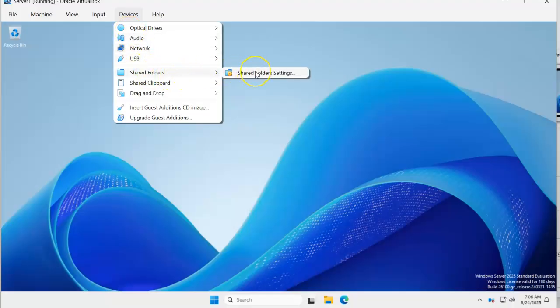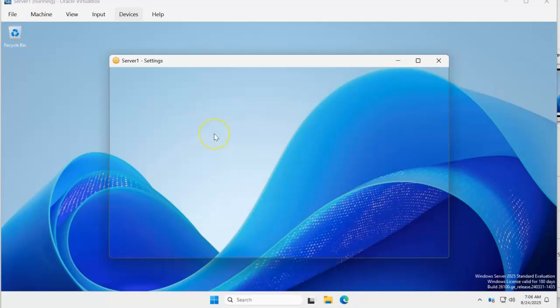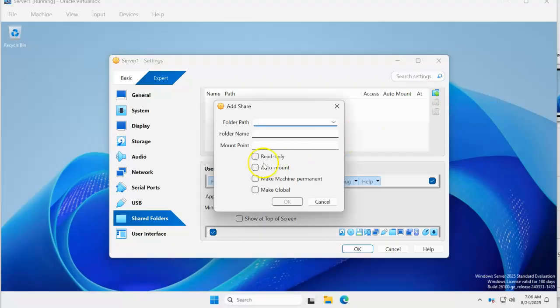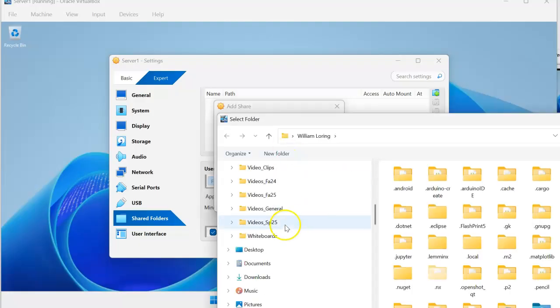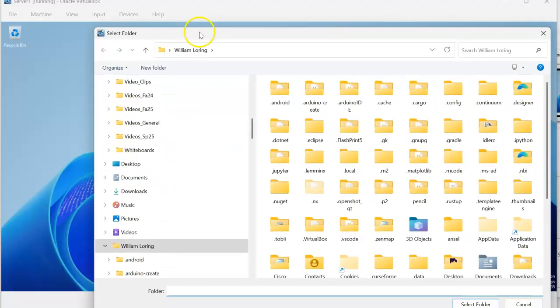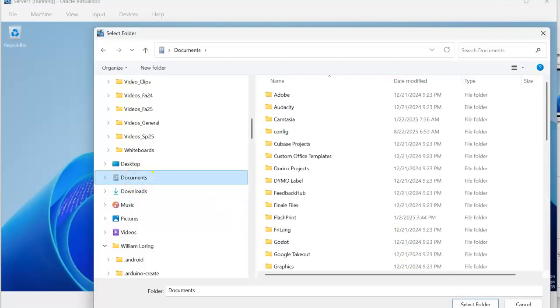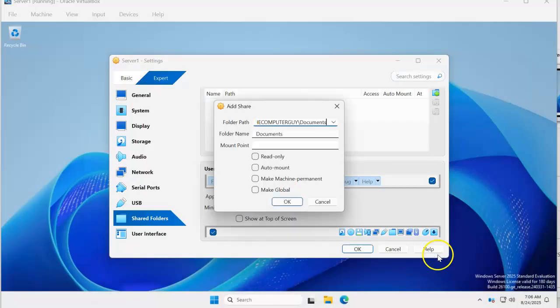You can have a folder show up on your server that's on your local machine. So let's just go through that. There it is. And we would do this guy right here, add a new shared folder. We have to say where it is. If we do that, notice how, look at here, it's on our local machine. So say I want to be able to connect to my documents folder. For example, I would do select folder.